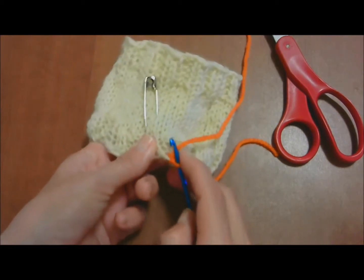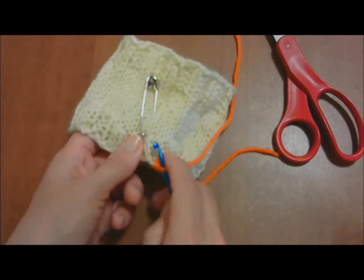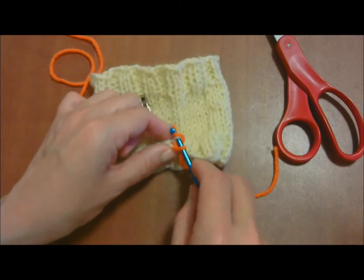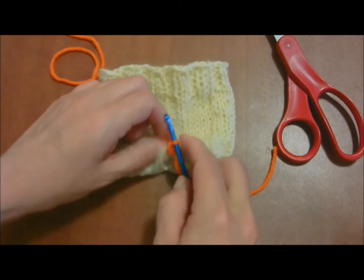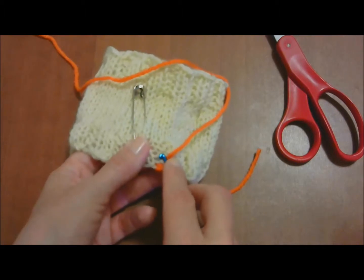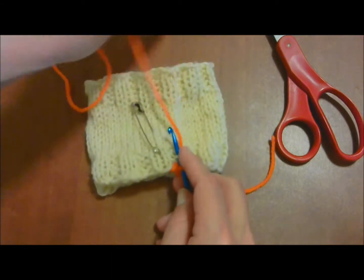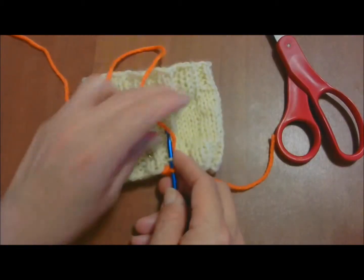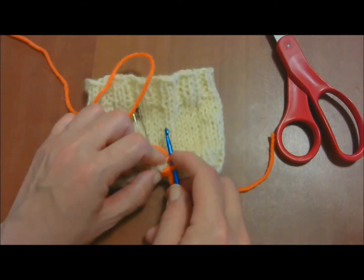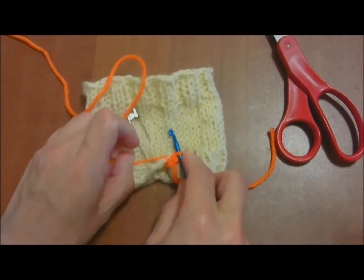So now I have to make sure that I grab every horizontal bar, not that one, from the bottom end to the top end with a slip stitch. If you know crochet, then that's pretty self-explanatory, and if you don't, take your hook, go under the horizontal bar, take the yarn, draw over the top of the hook from the right to the left, pull that yarn up, take the loop that you just pulled up and pull it through the loop you're holding on the hook. And that's a slip stitch, and then tug tight.